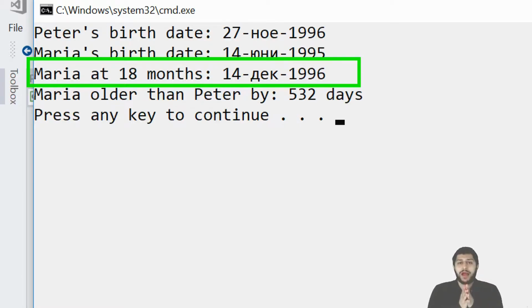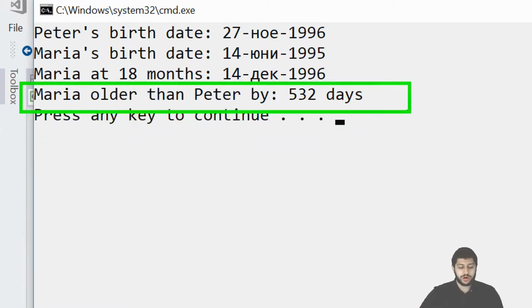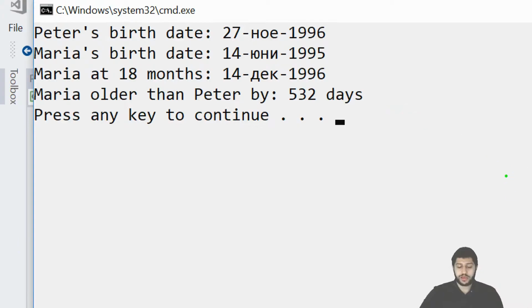How did we add that? Well, basically, datetime has this behavior of adding dates together, or adding months to a date. And the latter example, Maria is older than Peter by 532 days, we got by subtracting Maria's birth date from Peter's birth date.